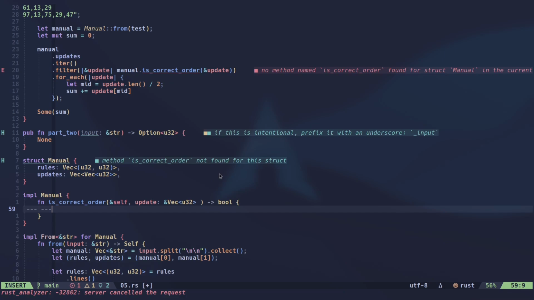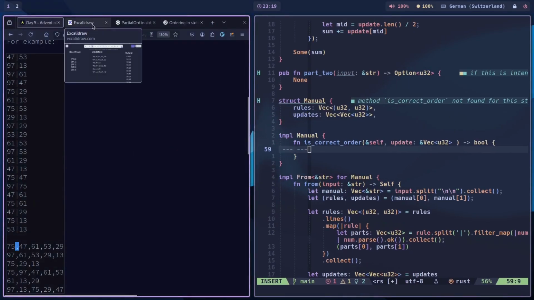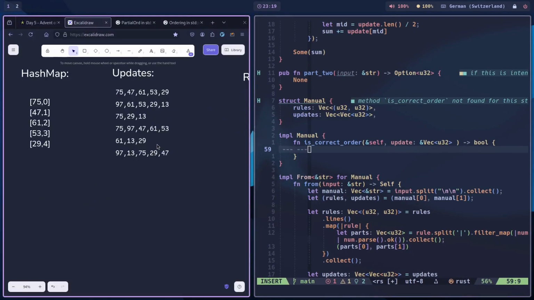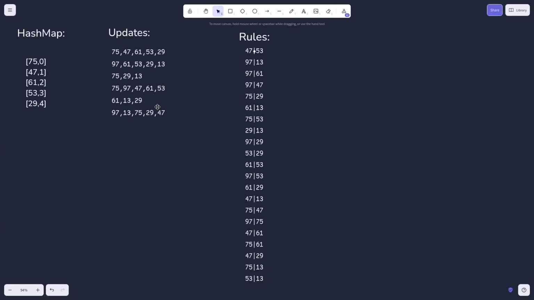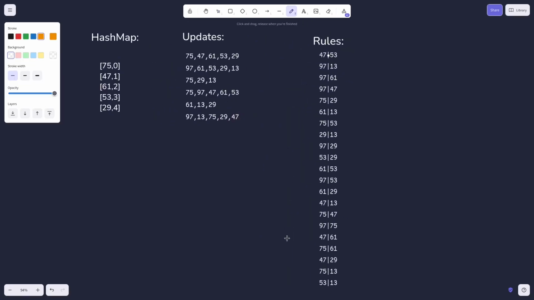Okay, then what we can do is we create a filter map. I want actually to show you what I will be doing now. So as you can see over here, we have the rules, we have the updates, and now I want to create a hash map.